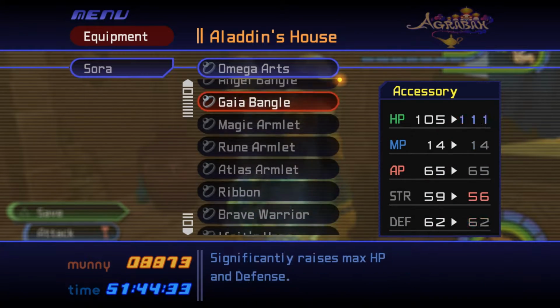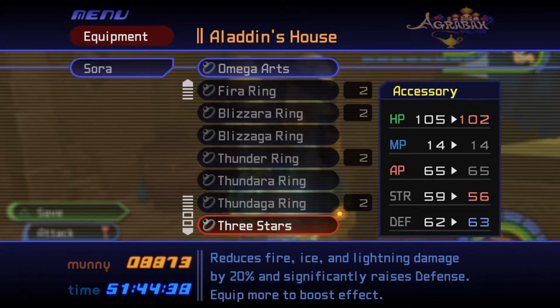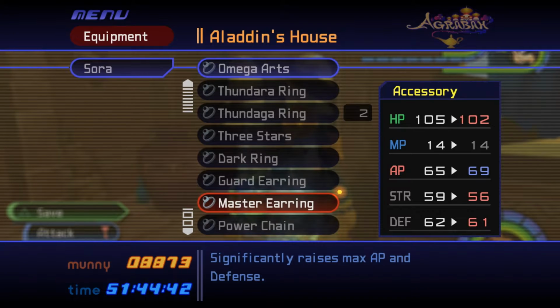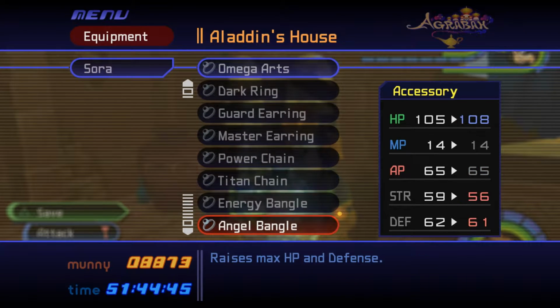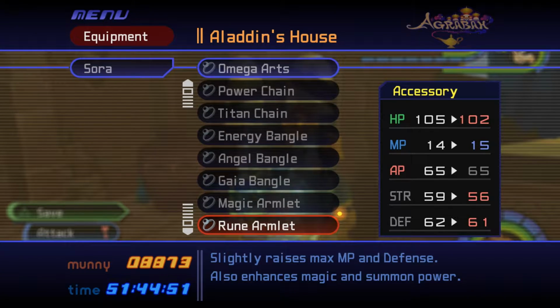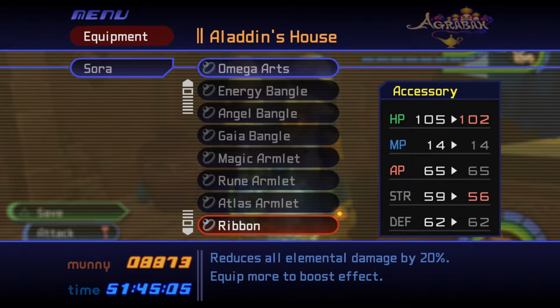And then what else do we have that does a bunch of MP? Honestly, if we just had a bunch of Cosmic Arts, 3 Cosmic Arts is what people say you should do, but I'm not going to go and get a bunch of those. So Magic Armlet, Rune Armlet, Atlas Armlet. Significantly enhances magic and summoning power. Okay, Atlas Armlet is a good contender.